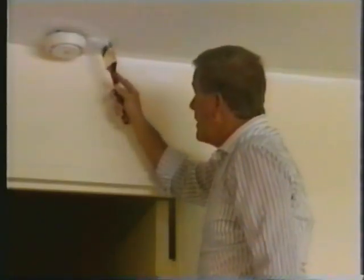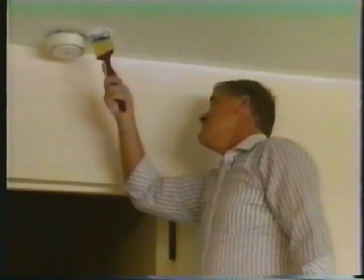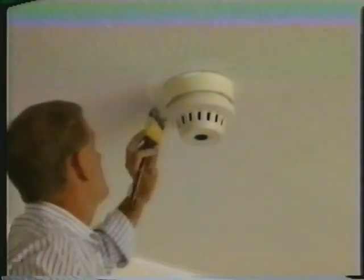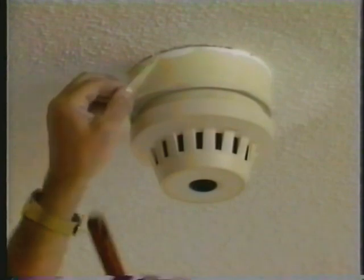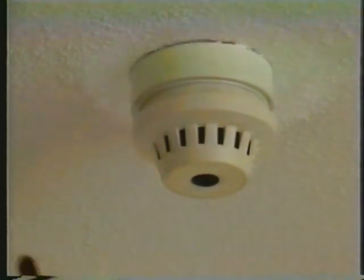If there are any smoke detectors or fixtures on the ceiling, cut in around them also. On stippled ceilings, using a light bouncing brush stroke will enable the paint to get right into the crevices. Any masking tape used to protect fixtures should be removed immediately while the paint is still wet, so it will not pull the paint off with it.